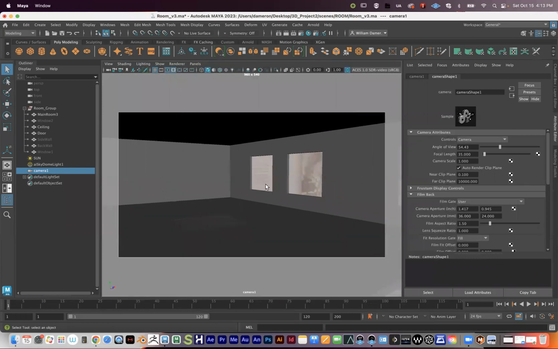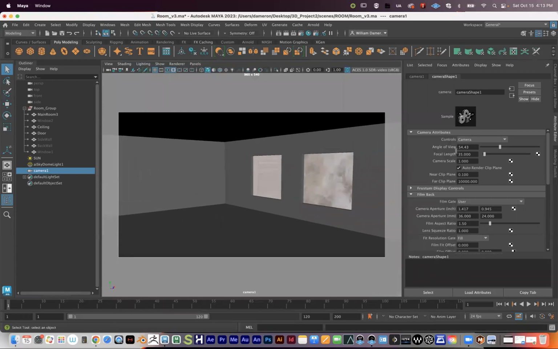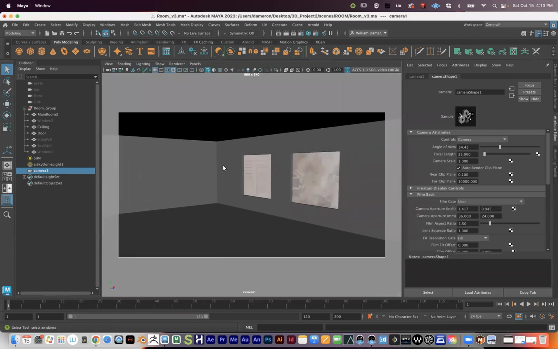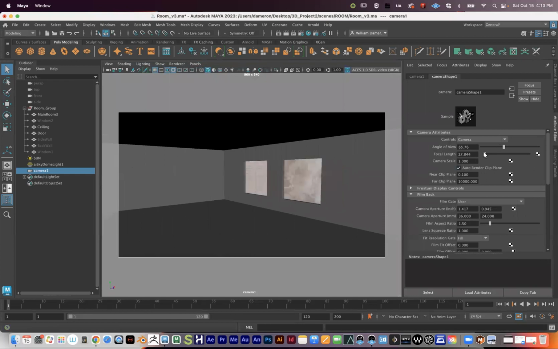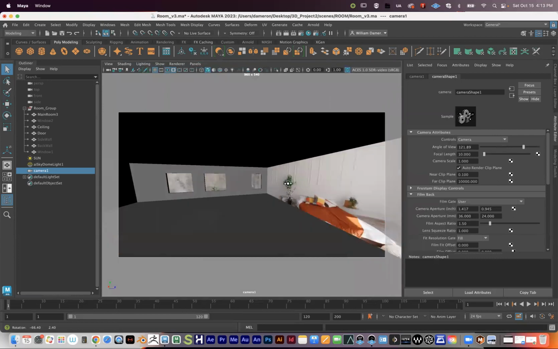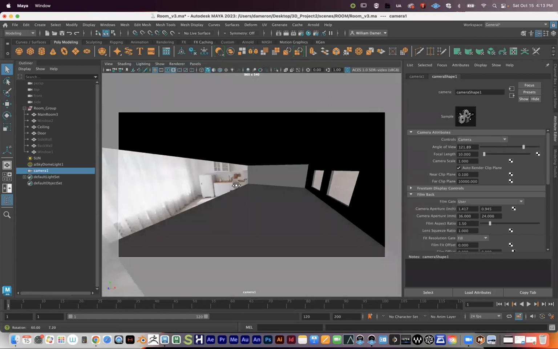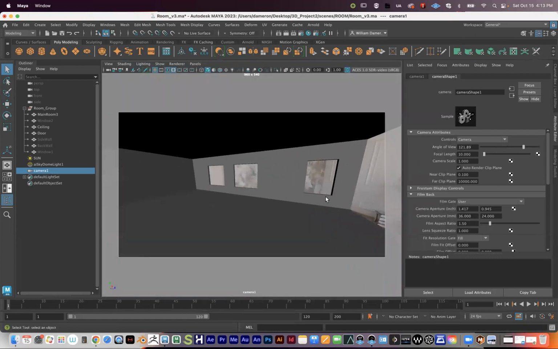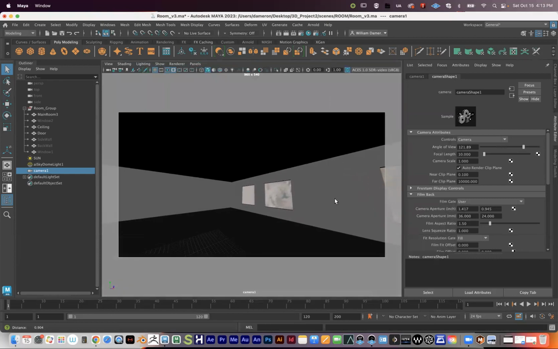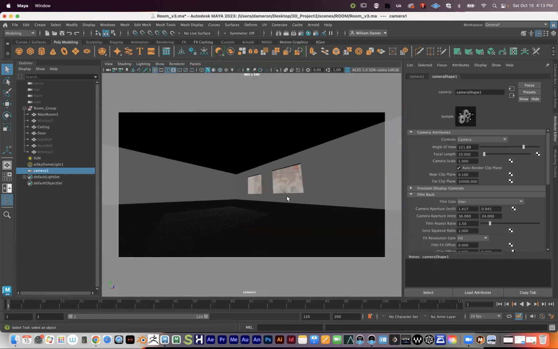And then finally, one of my favorite things is changing the focal length. I have my camera selected, and so it's under the attribute editor right here. If I change my focal length, which by default is at 35, down to 10, the perspective of my room gets exaggerated. And so small rooms begin to look way larger, if you look at that.